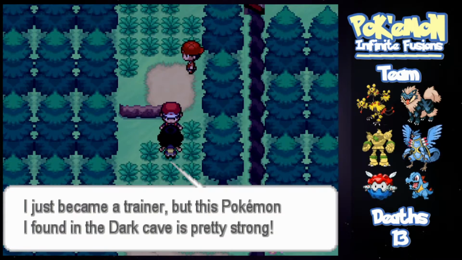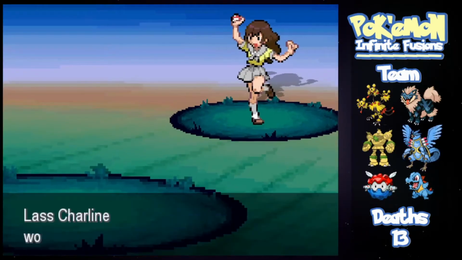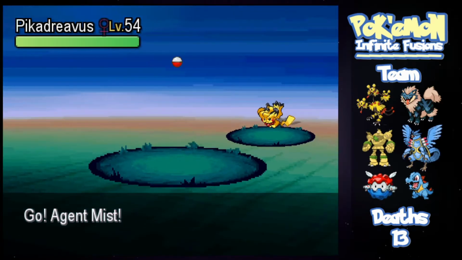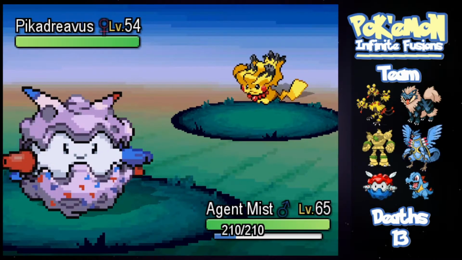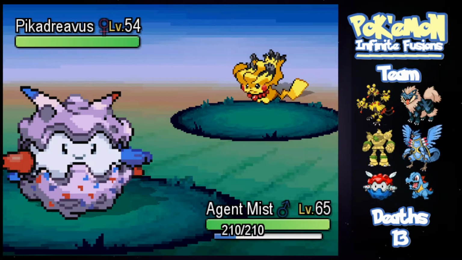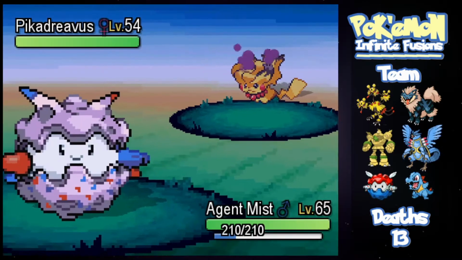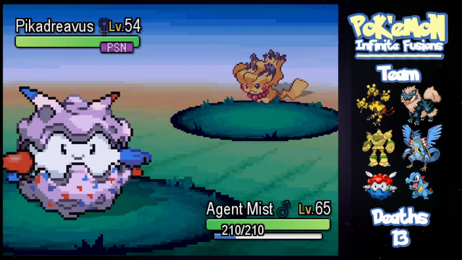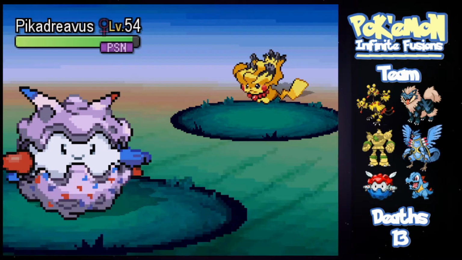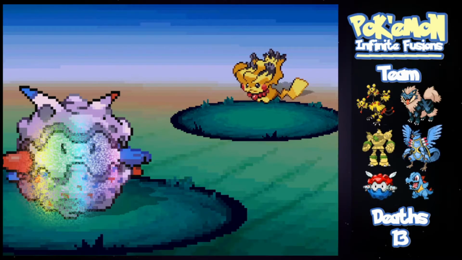Hello. I just became a trainer. You too? What the heck? Why is everyone just becoming trainers and then getting their first Pokemon in you? Look at it! Oh, it's so precious. I love it. Can I have it? Do you want to trade? I'll give you Agent Mist. I will legitimately give you Agent Mist. Oh, I love it. Oh my god, I love it. Like, what do you want for it? Do you want to trade?